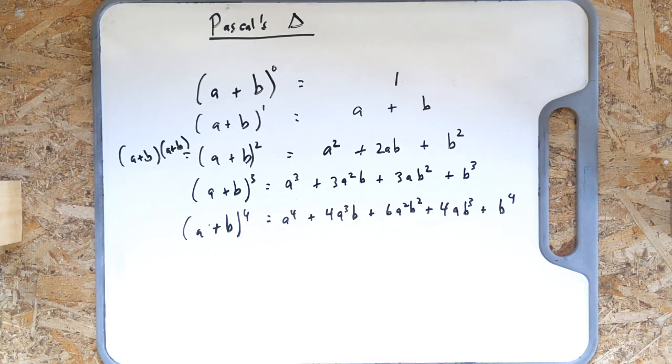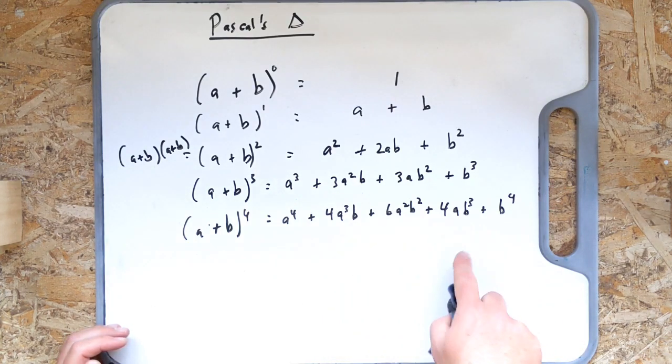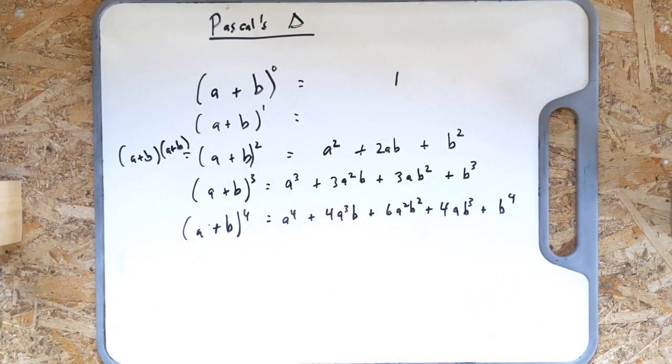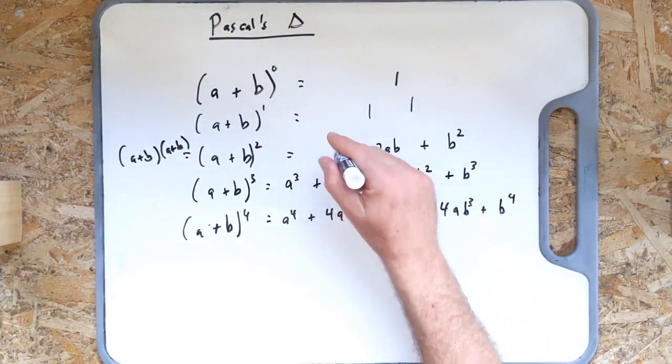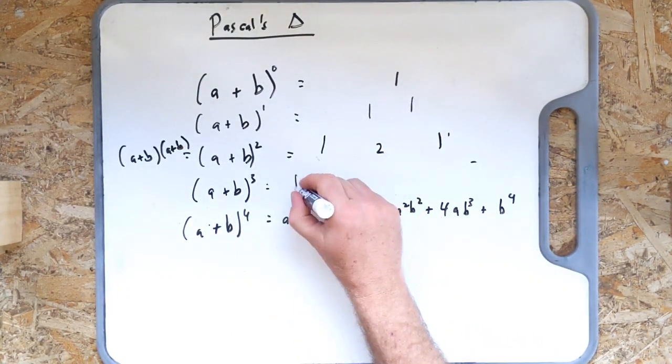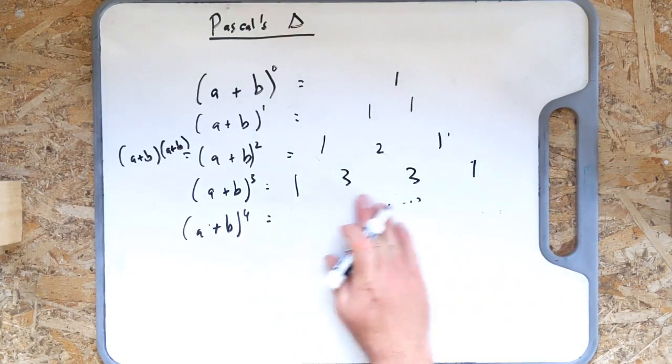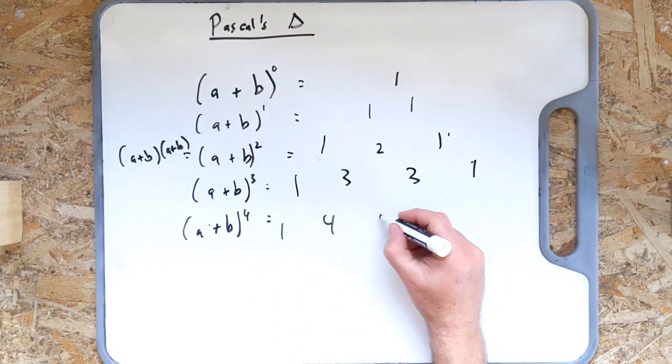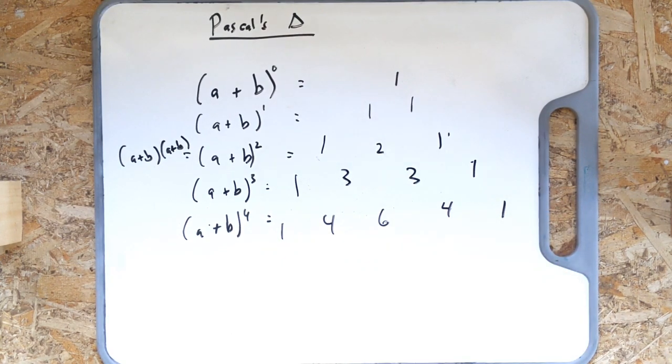But you may have recognized those numbers themselves as I said, the pattern we did in geometry. So I'm going to write those down without the a's and b's, just the numbers. 1, 1, 1, 2, 1, take out the pluses as well. 1, 3, 3, 1, and finally 1, 4, 6, 4, 1. This is called Pascal's triangle. Now, if you look at that for a little while, you might see a pattern, which is that every number in a given line is the sum of the two numbers right above it.